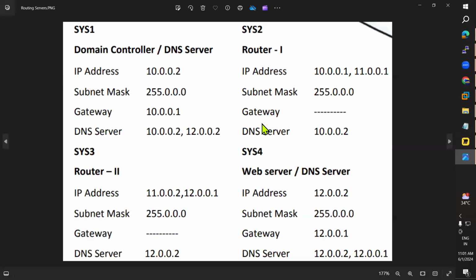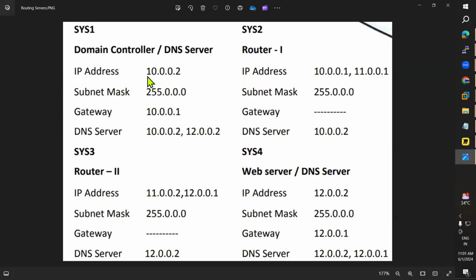So I'm going to configure these IPs on 4 different servers. Here, the goal is, see, this is sys1, and on sys2 we will install a software router, and on sys3 we will also install a router. And sys4, this is the server.